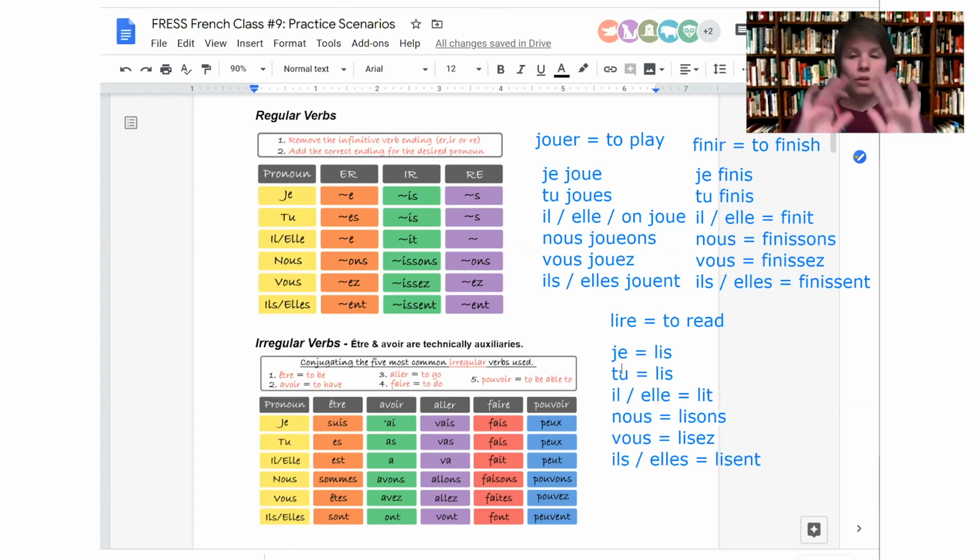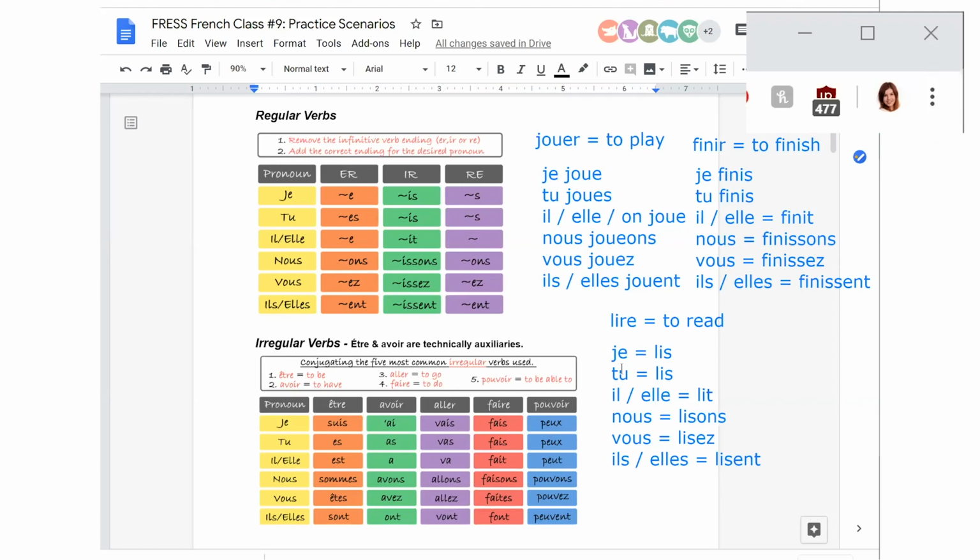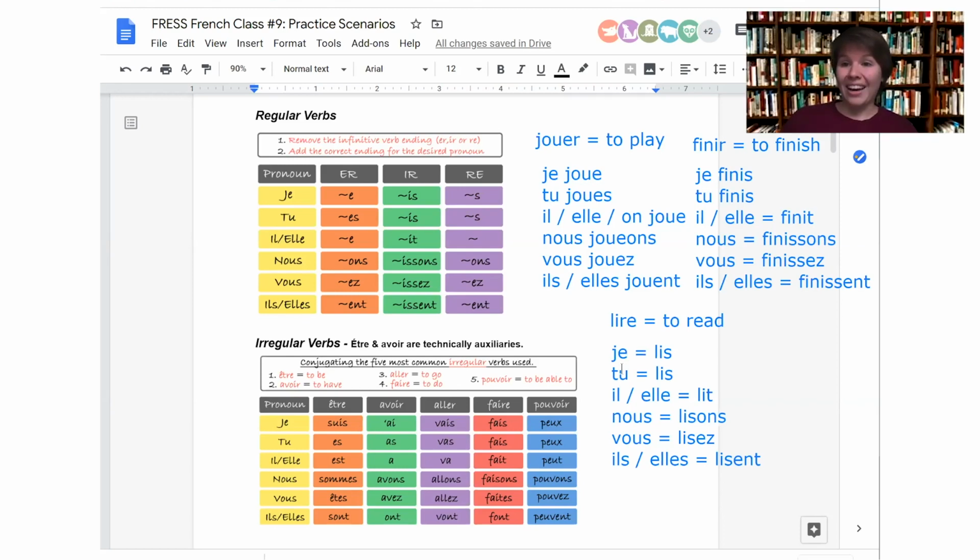Okay. So I'll briefly go over the irregular verbs because these are the most common irregular verbs that we get: être, avoir, aller, faire, and pouvoir. You might not have seen pouvoir yet, but it means to be able to, or can in English. So pouvoir is also a modal verb, it tells you the mode. Is it like can? Exactly. It's basically the equivalent of can in English, meaning to be able to do something.